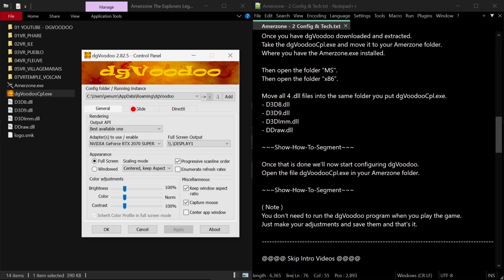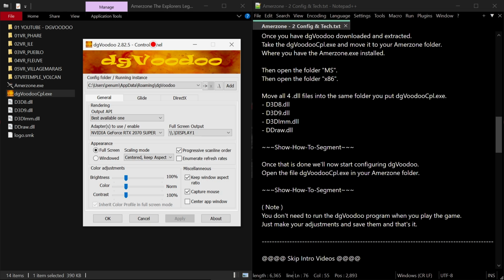So you're going to have a General tab, a Glide tab, and a DirectX tab. General's General, DirectX is DirectX, and Glide is referencing OpenGL, which is just another API that games use. A lot of older games, most games don't use OpenGL anymore.